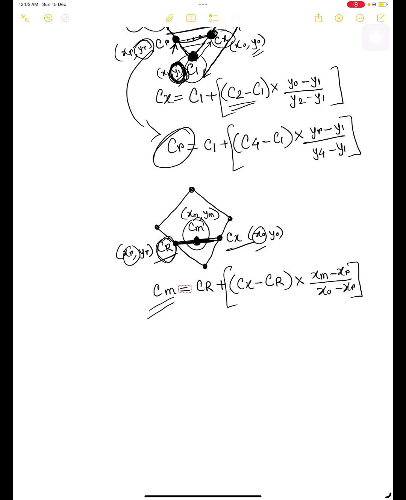So in a similar way, we will be able to find all the colors of all the points inside our polygons, and this is how Gouraud shading works. We basically take the proportionate color of our two edges here and find the colors of the intermediate points along our edges. Then using our intermediate point colors, we find the colors of the pixels which are inside our polygons. And this is how Gouraud shading works.